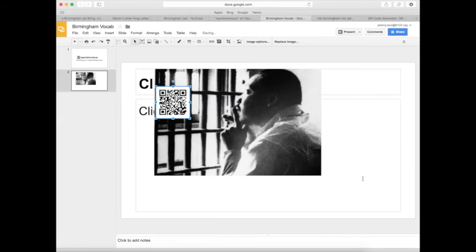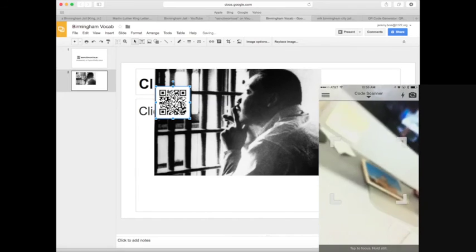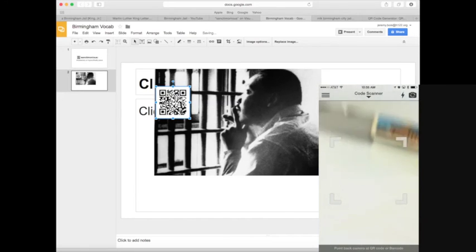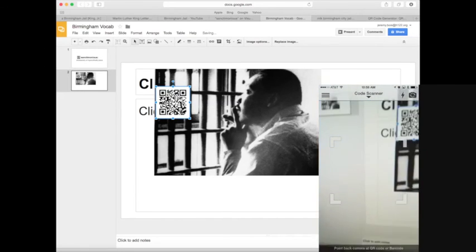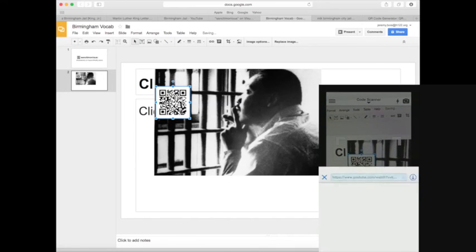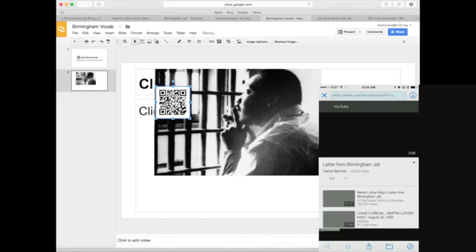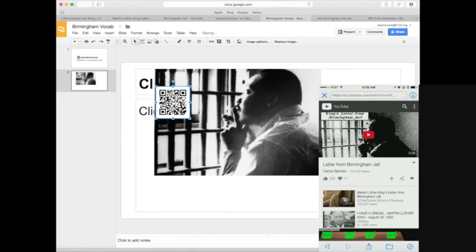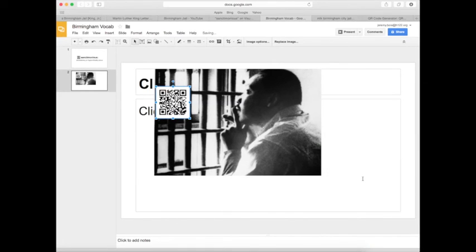So as I go back over to my mobile device again, I scan that and it's going to take me to that YouTube video. So this is just a way to add QR codes to things on your wall in your room.